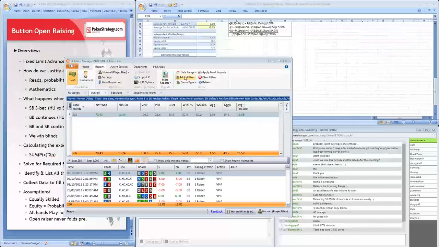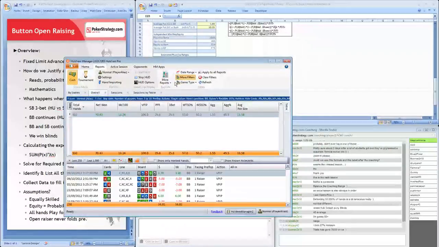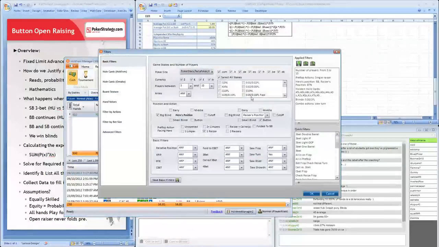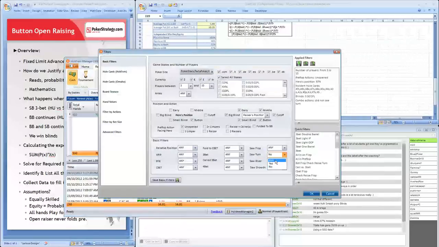Okay, so we want to filter again. And in this case, we're going to be looking at situations where we are on the button. Oh, I've actually made a small mistake here. When I looked up the average pot size earlier, right? I actually went to saw turn, so we're actually going to have bigger pot sizes than we should have. Let me just get the data that I calculated earlier. So I'll just use my own reference. But really what we should have done earlier when we created this filter is done saw flop equals true. That's what I wanted to look at.